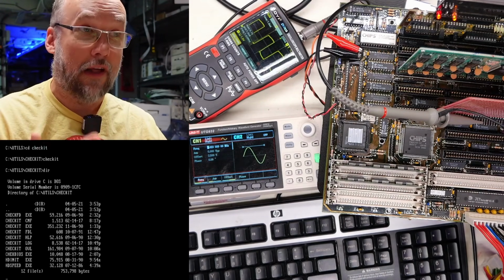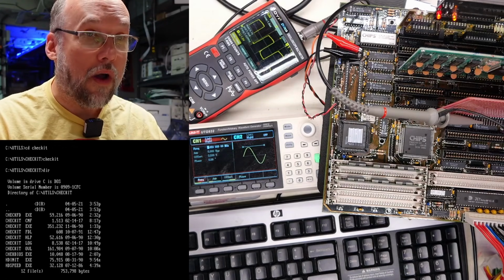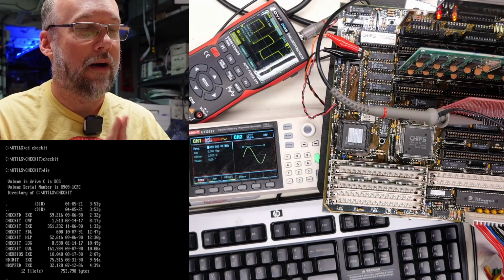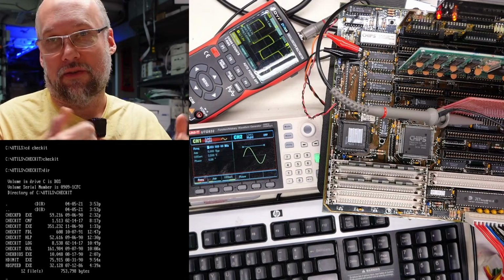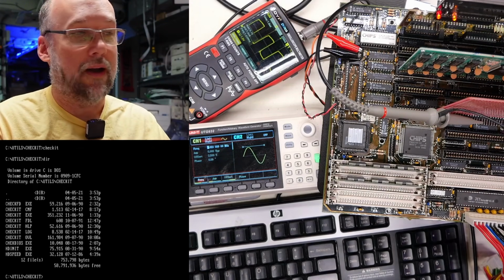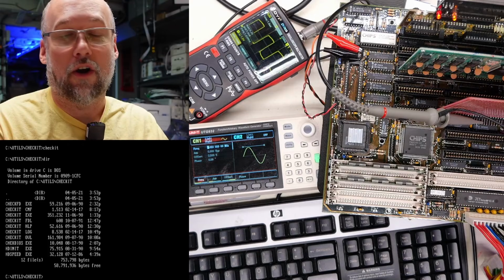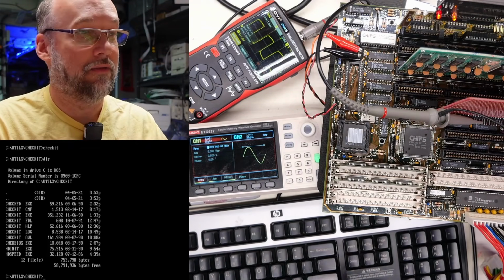If we were accessing a floppy disk with 360K or even a 1 meg hard drive partition, it would not be as slow as this. You'll notice this phenomenon if you ever try to use a 2 gigabyte hard drive or compact flash card on an XT, like a 4.77 megahertz machine.